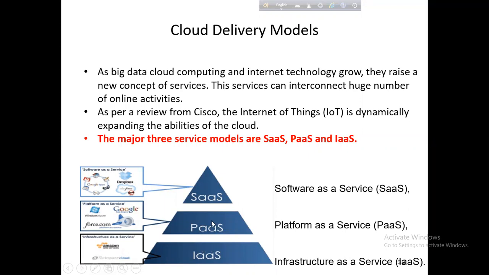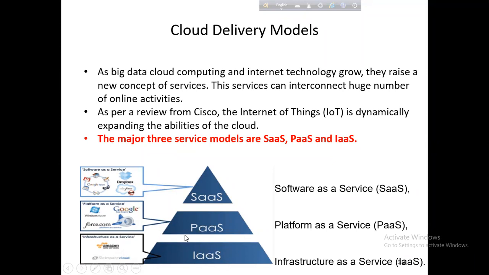Here you define your own hardware configurations, create your environment, and later build your application service. The whole control is yours in infrastructure as a service.